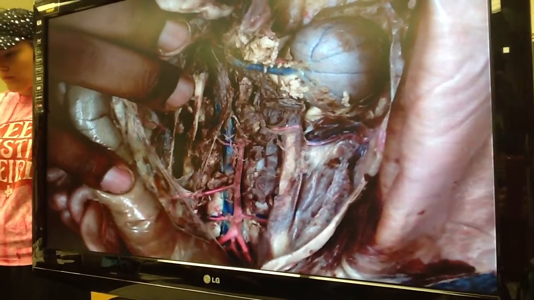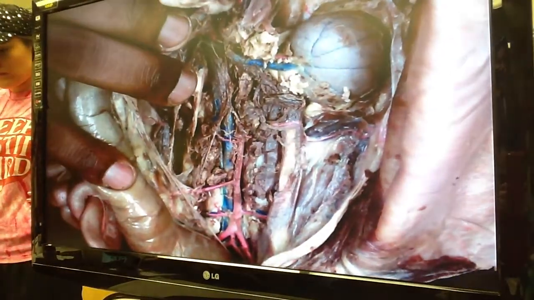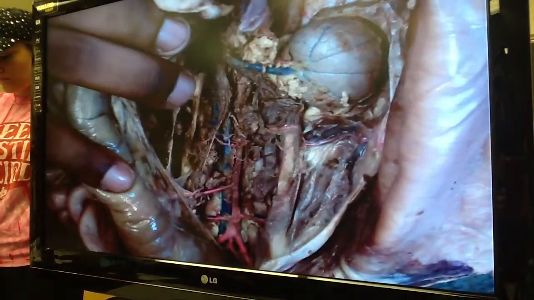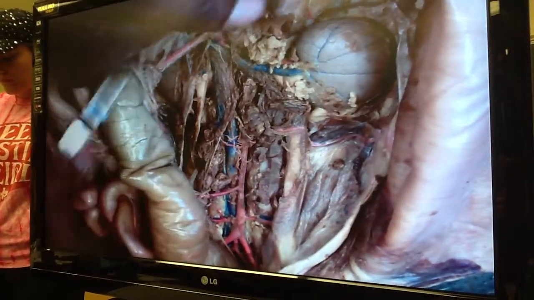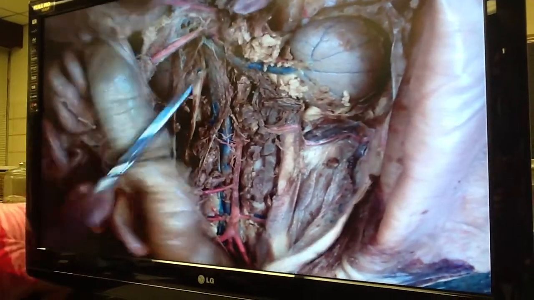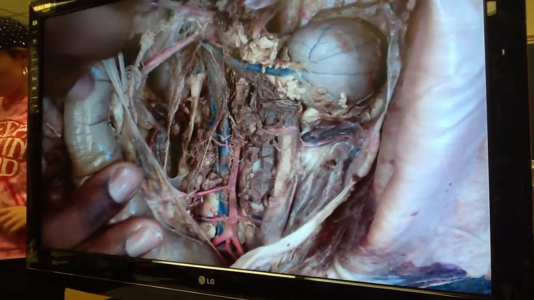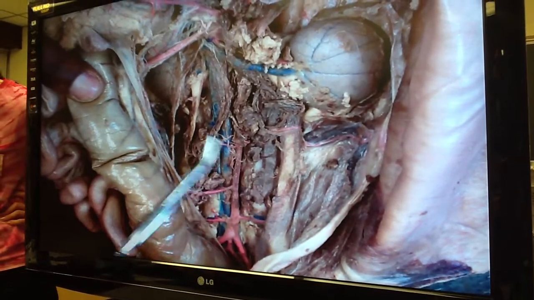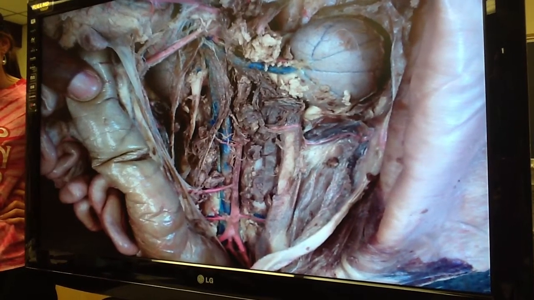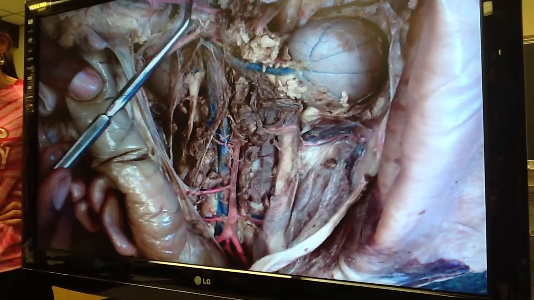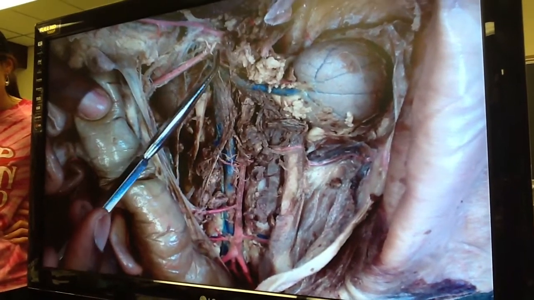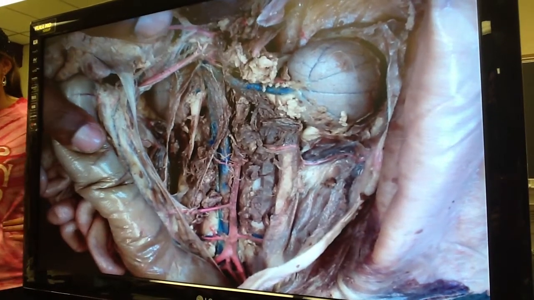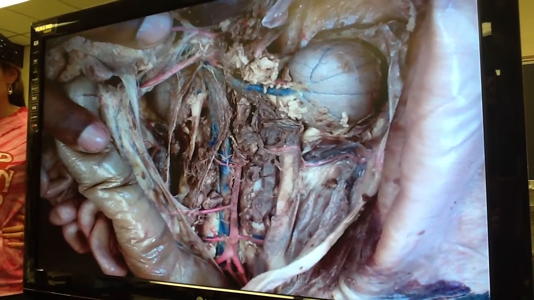Now I need a light. I need you to zoom in and explain this now. First thing I need to do, Mr. Gilmore, is identify three main structures. And they are here, the celiac. And this is superior mesenteric. That makes this inferior mesenteric. If I learn those three, Mr. Gilmore, I got this stuff down packed.